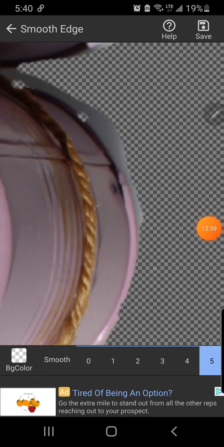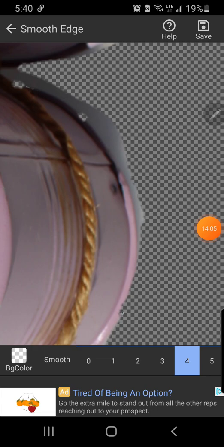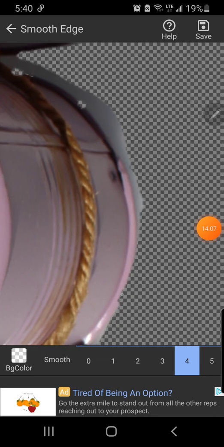it will basically remove part of the edge. But you have to be careful because you see right here, since I deleted some of that, it's already removing it.